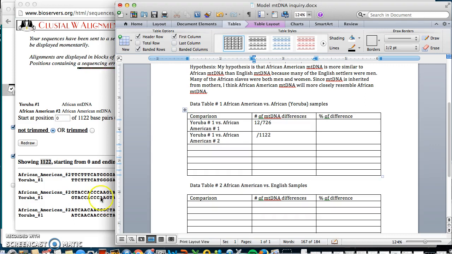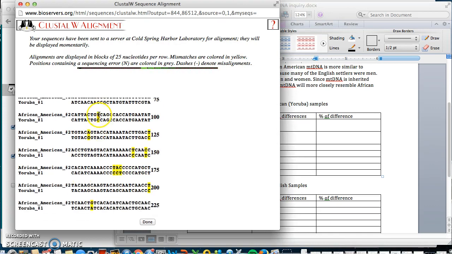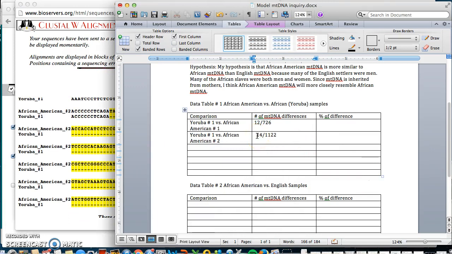So that's how many are total. Let's count up the number of differences. 1, 2, 3, 4, 5, 6, 7, 8, 9, 10, 11, 12, 13, 14. And now it gets kind of weird. So I'll write in 14.